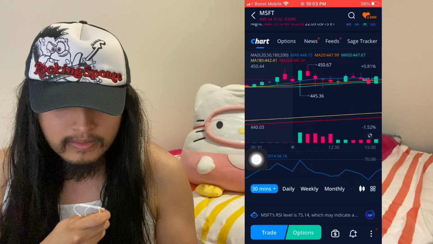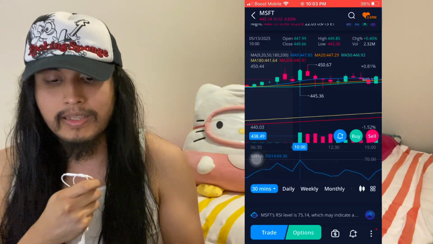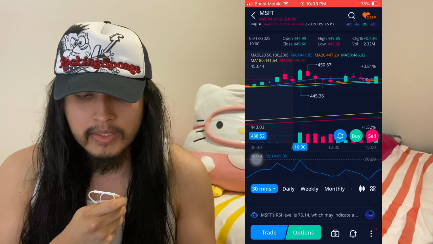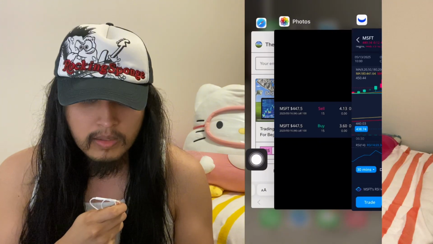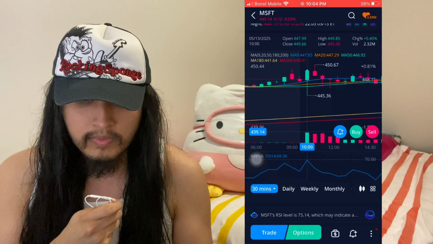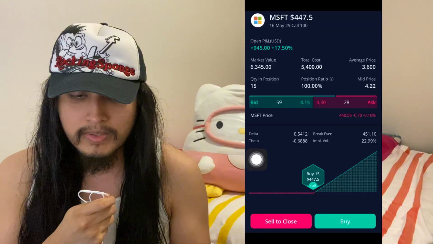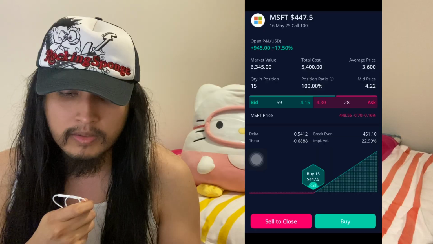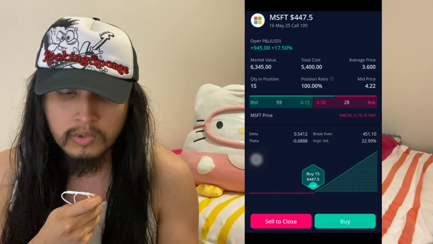So basically, on the 10 candle, I got into Microsoft call positions as soon as it landed on the 9-day moving average. I bought 15 in total. I waited for a slight rebound from the 9-day moving average, and once I saw that the position was up more than 10%, basically our position reached 17.50%, I sold out the position. And when I sold out the position at 9:42, within that same candle, I made $945 trading a couple of Microsoft call options.